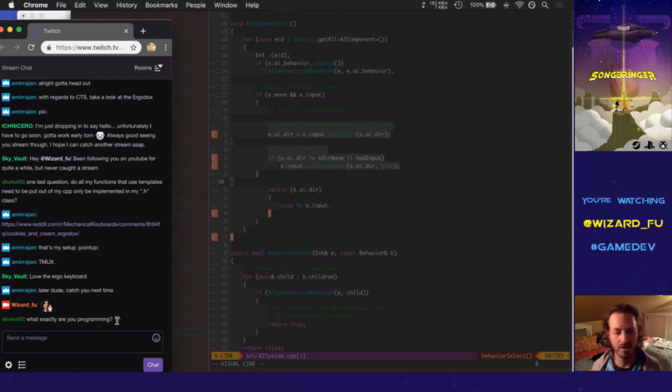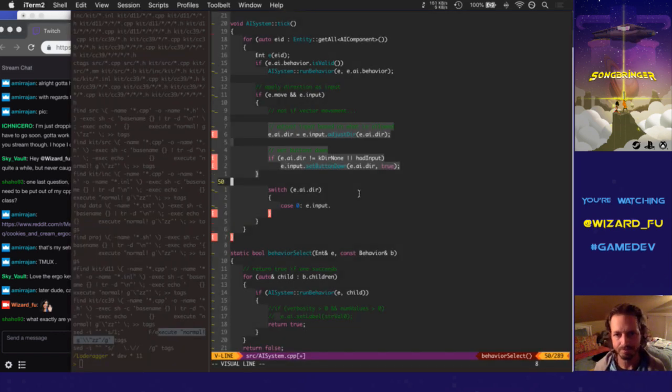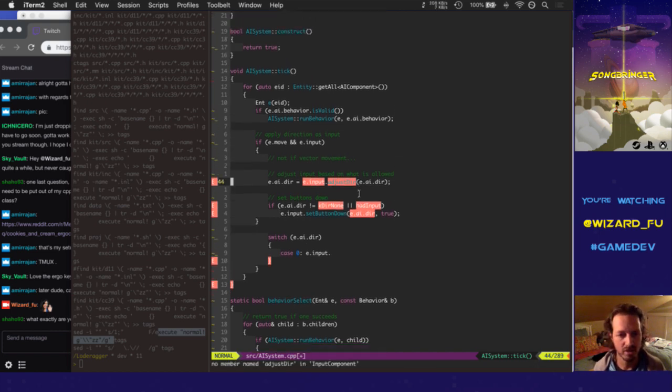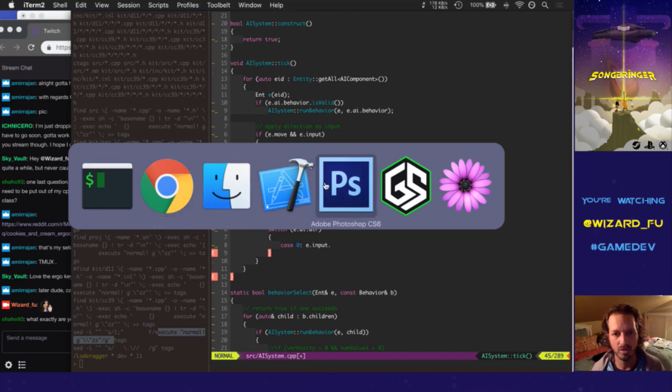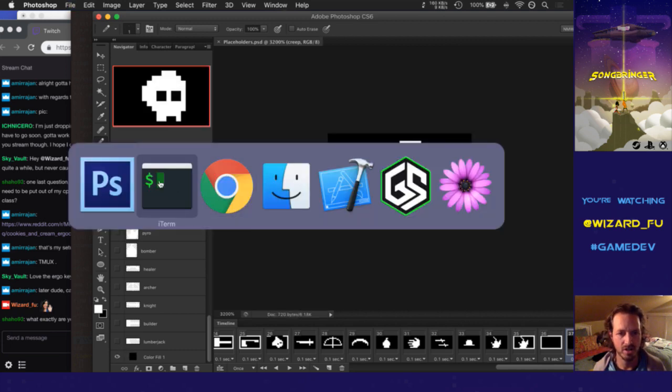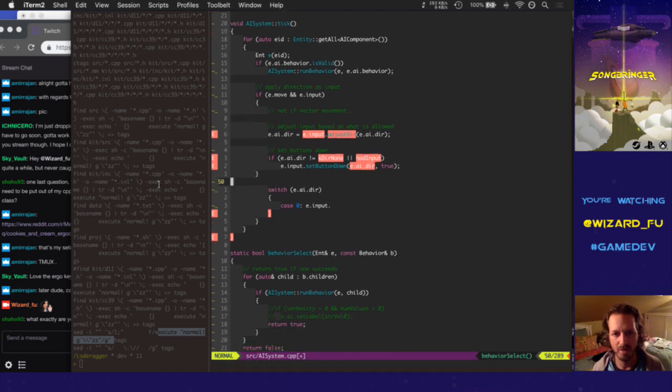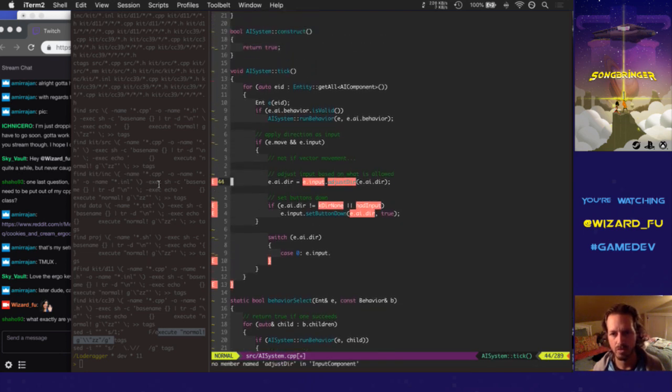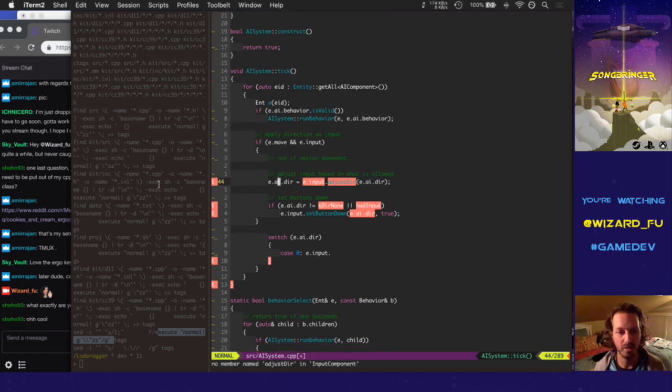What exactly am I programming? I'm working on a new video game called Load Ragger. It's a 5-on-5 multiplayer game. It's a voxel engine, and it has some creative elements that make it different from other 5v5 games. You can switch roles at runtime. During the match, you can carve out lanes each match, so your lanes are different. And you can build buildings. I'm currently working in a style where I'm doing only a two-dimensional mock-up game for gameplay. So you'll see no three-dimensional graphics on this stream, but give me about a month and I'll get the voxel engine back up and running again. I turned it off because I needed to focus on gameplay. Gameplay only.